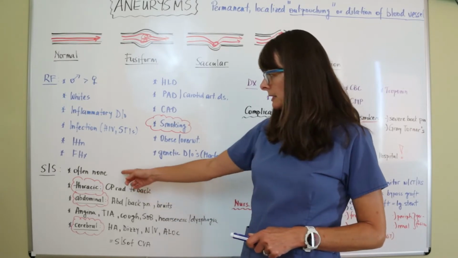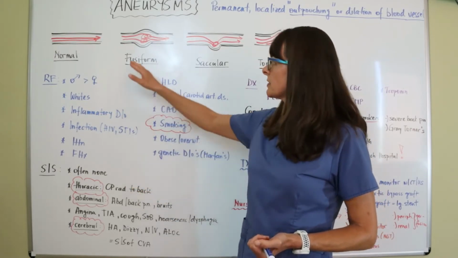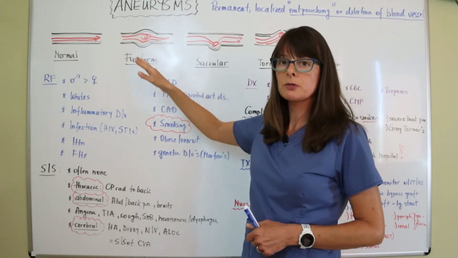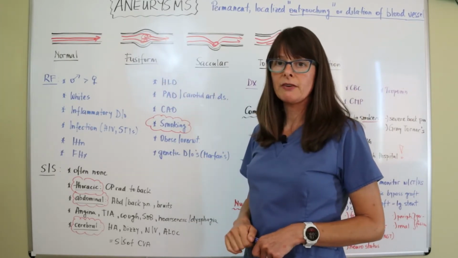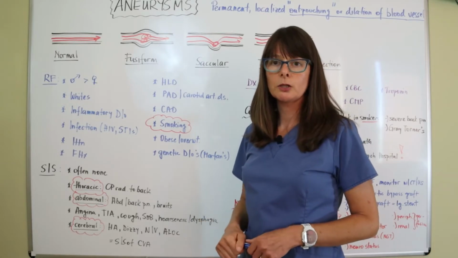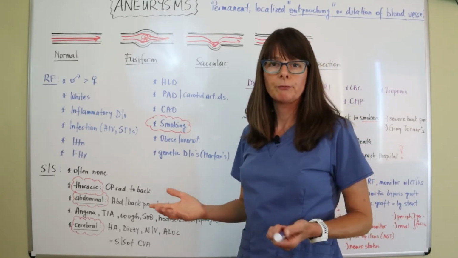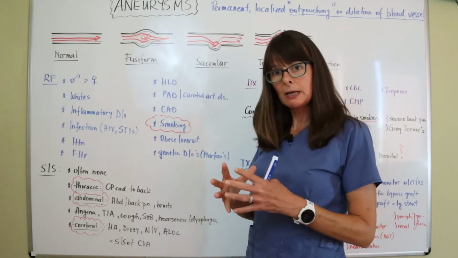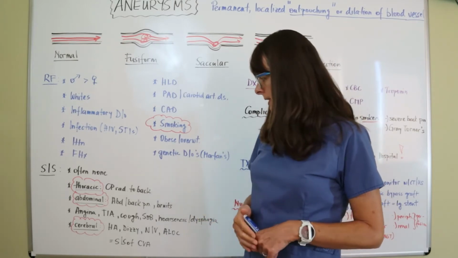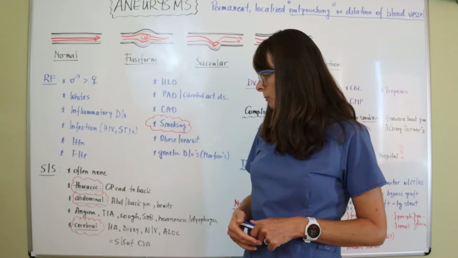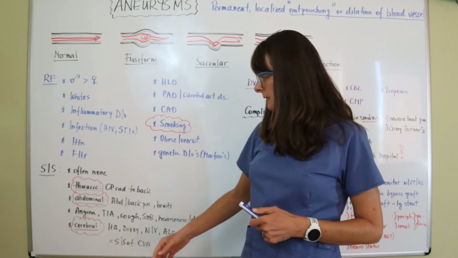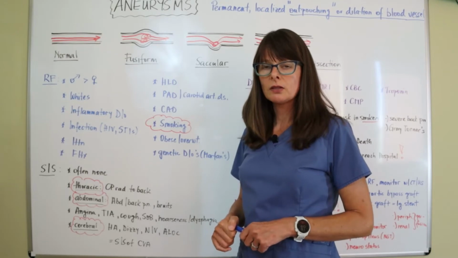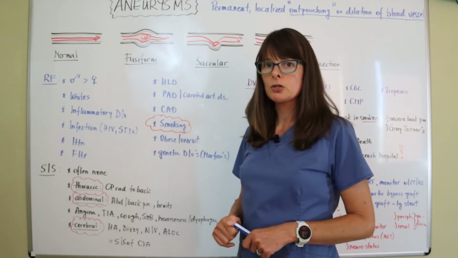Now, signs and symptoms, often there are none. If this vessel wall just becomes a little bit weaker and the blood flow becomes turbulent, the patient might not have any symptoms, and it might be detected during a routine exam. But when it becomes bigger, then many times the patient complains of certain symptoms. Depending on where this aneurysm occurs, there are different symptoms that the patients will have.